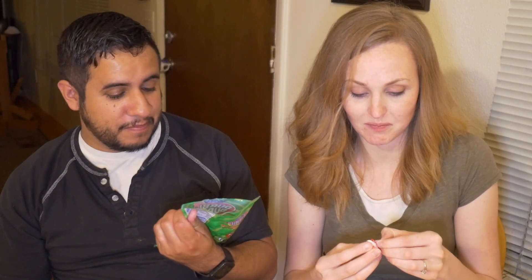Bubblicious is great for bubbles — hence the name. What do you think, would Double Bubble be a good type for bubbles too? It is if you have enough in your mouth, but you have to have two. I already feel like the consistency is almost ready. So if you don't know how to blow bubbles, start with Bubblicious. I'm blowing — I'm literally blowing, I'm going. As I pull my tongue out, very slowly, while I blow out. Almost there. You just have to have it like one even layer of gum if you can.